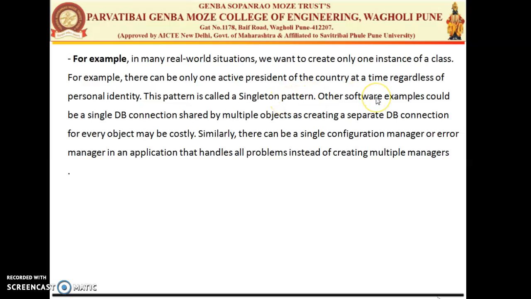As an example, consider the president. One country has one president, and all the problems and things are linked to the president. All the decisions made throughout the country, the big decisions and the small decisions, go through the president's decision or the president's phase. So one country, one president, that means one class, one object, that is known as a singleton. To remember the singleton pattern, remember one country, one president. That is the example of the singleton.